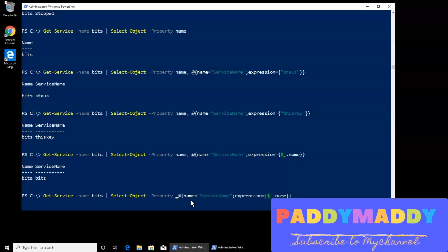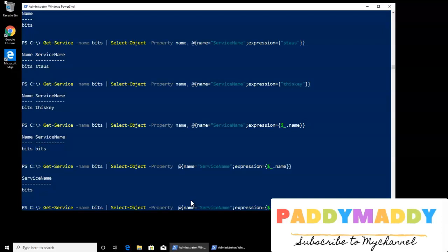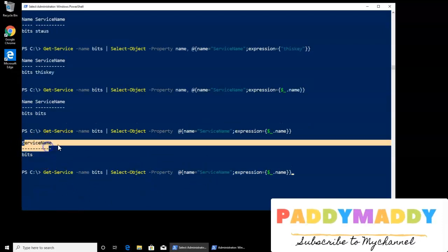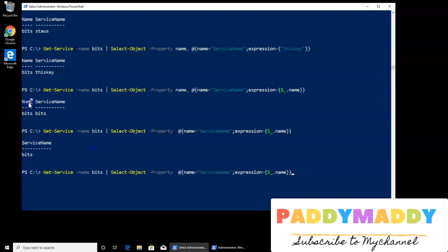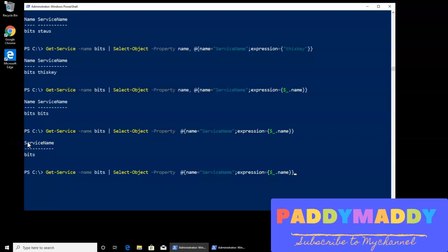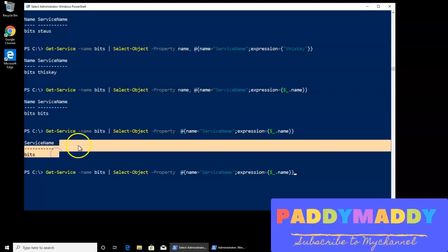So let me take this out, and I should be able to get the value. Here it is coming out, but I want even the status, because in the original query we also wanted the service name as well as the status. Earlier it was just the name. We wanted to change it to the service name, and now we also wanted a comma here and the status.